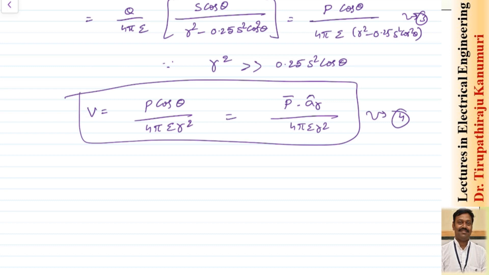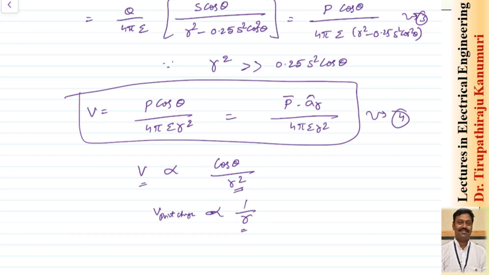So this is the potential at any point. From this equation we can observe that the potential due to a dipole is proportional to cos theta divided by R squared. But in our previous classes, the potential due to a point charge is inversely proportional to R — that is, Q by 4 pi epsilon R. So here it is inversely proportional to R squared, meaning for the case of a dipole moment, as distance increases, the value of V degrades at a much faster rate compared to the point charge.